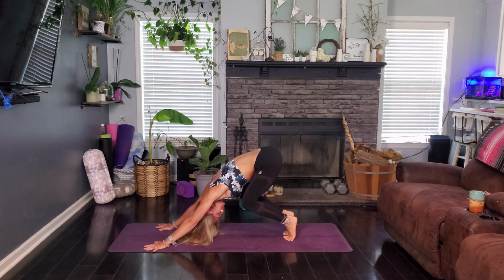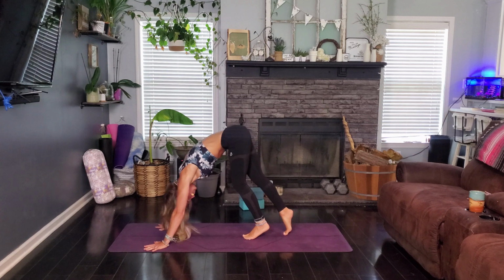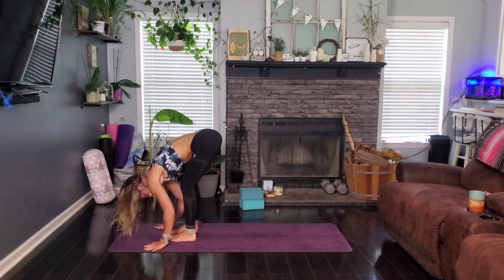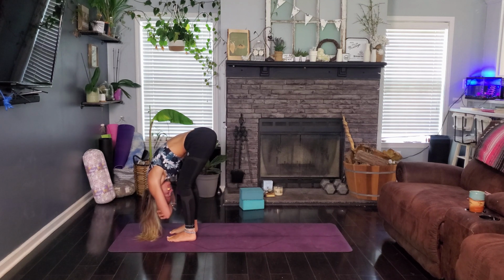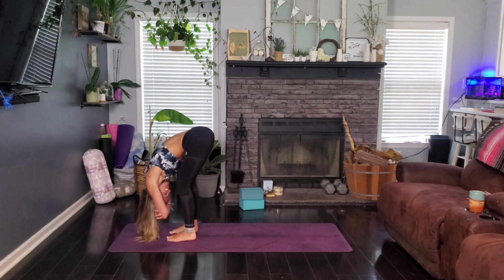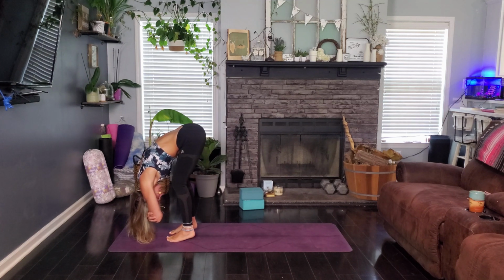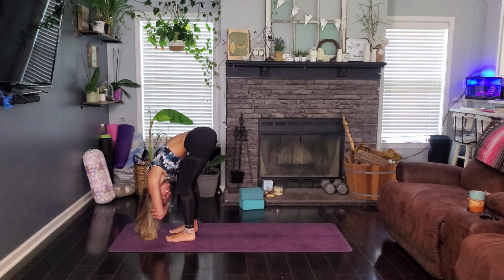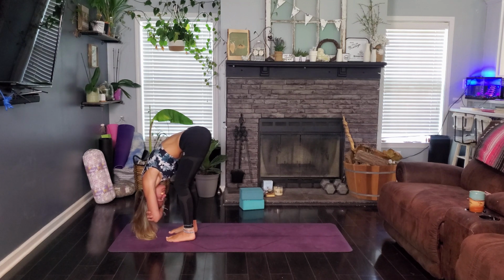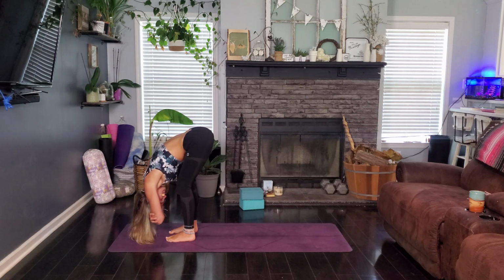Go ahead and come up to those tiptoes. And we're going to walk to the top of the mat and find our forward fold here. Grabbing opposite elbows, just hang left or right. Trying to come up to the tippy toes, not being rooted down in the heels. Nice bend in the knees. Spreading the sits bones, aka butt bones, apart here allows us to drop down deeper.